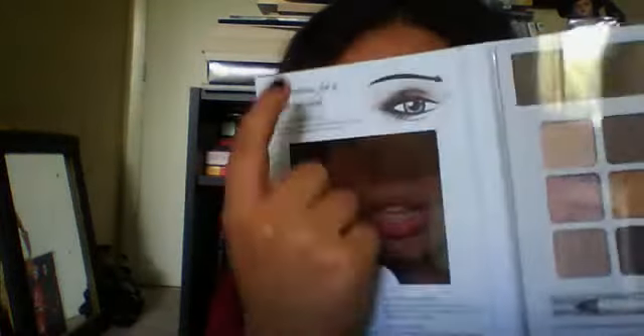On the inside, it does have a how-to guide to create a makeup look, which I like because if you are a beginner, this is perfect for trying out. And if you are giving this to somebody, it's not like you're coughing up a lot of money just to give somebody a really good product. In this set, they also had a lot of other things — nail polish sets, little travel-sized things with a brush, an eyelash curler, mascara, and a brush. So if you are interested in getting makeup for makeup lovers for Christmas, those palettes are amazing to try out. I highly recommend them.